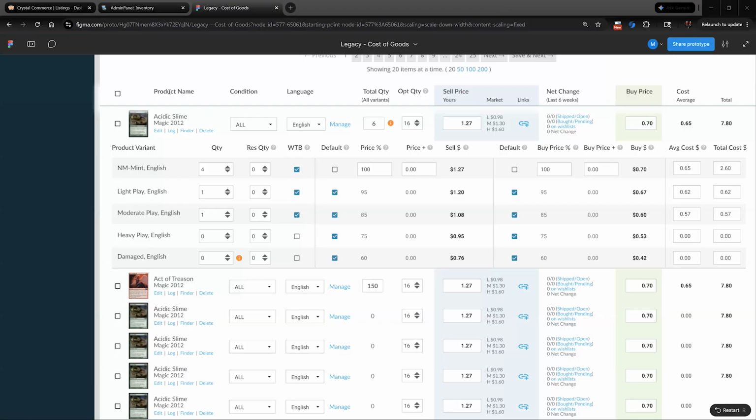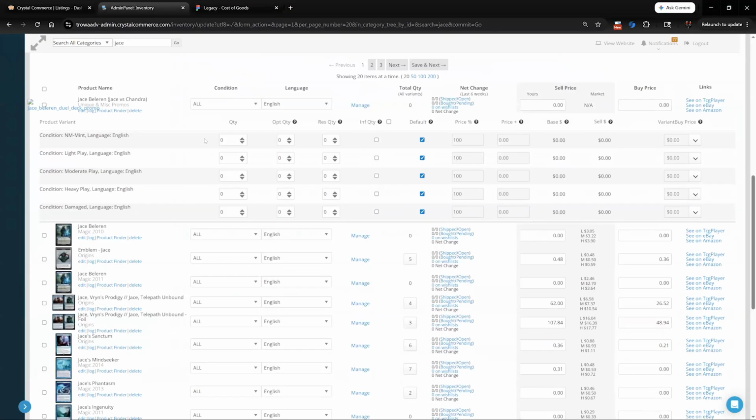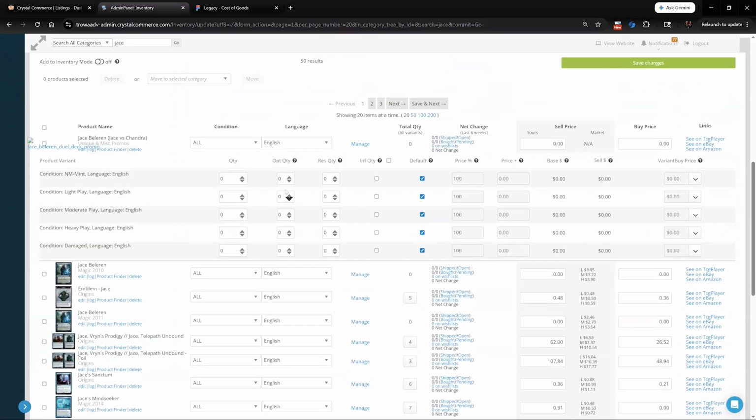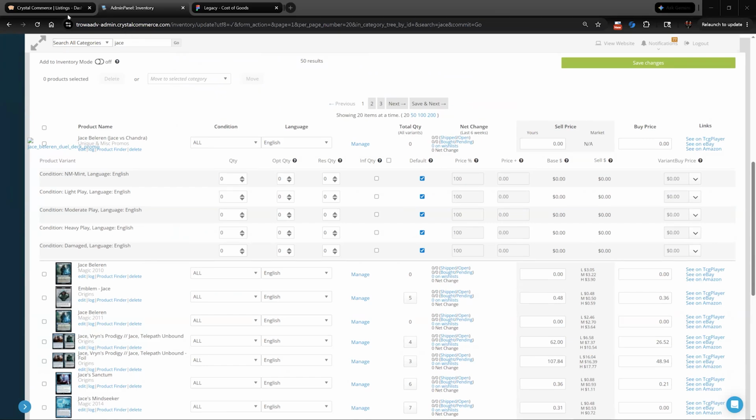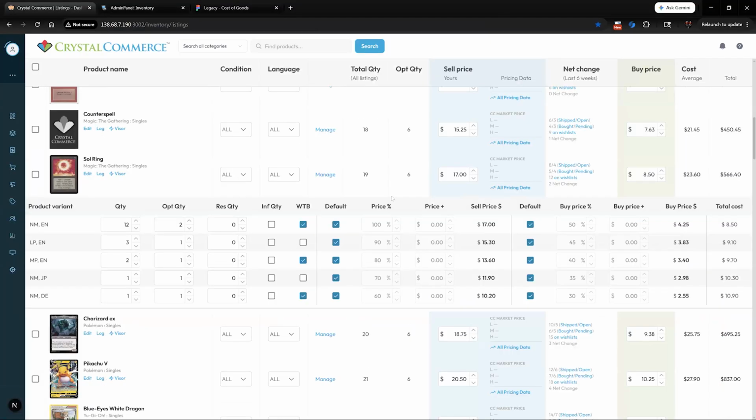But in the way it is currently in Core 1, you have the optimum quantity per variant, and then you just buy that quantity of those. So I just wanted to get your feedback on which one of those makes more sense to you or which you would prefer. Because right here it's not correct yet, so I wanted to get feedback on that. Maybe we can talk about that after I go through the rest of this.